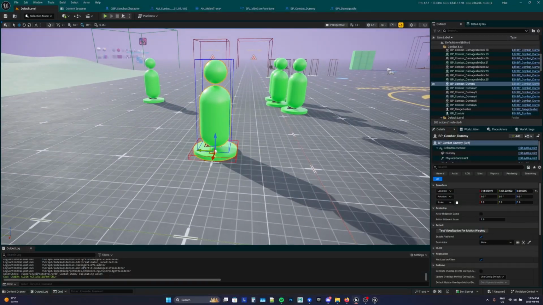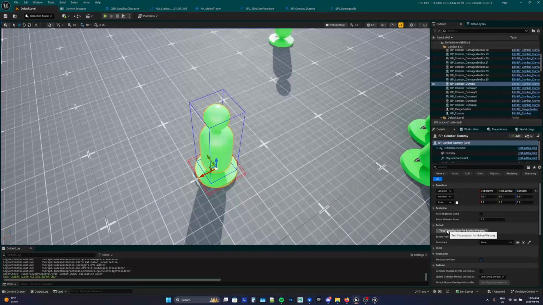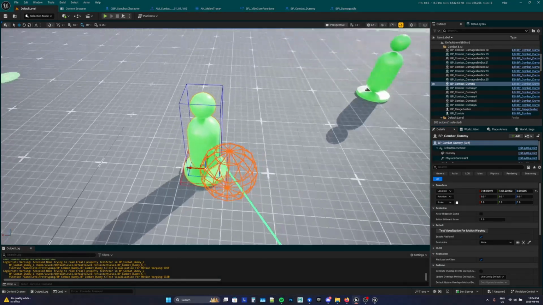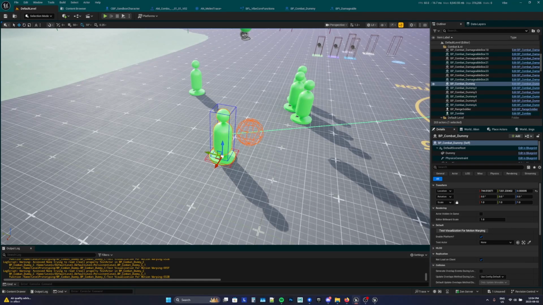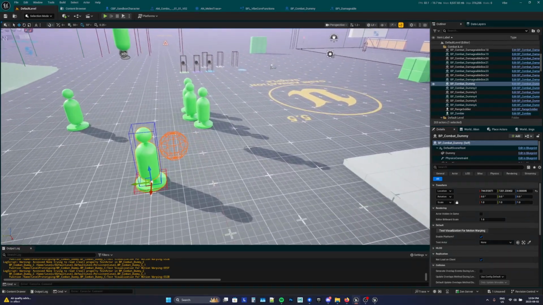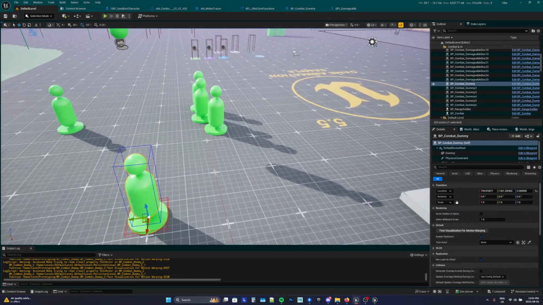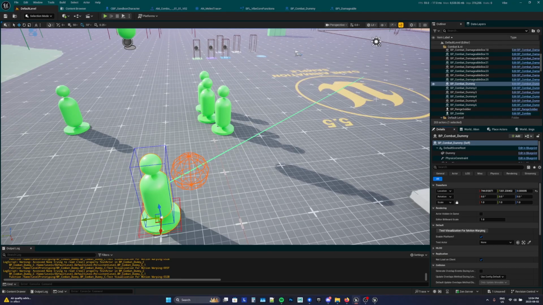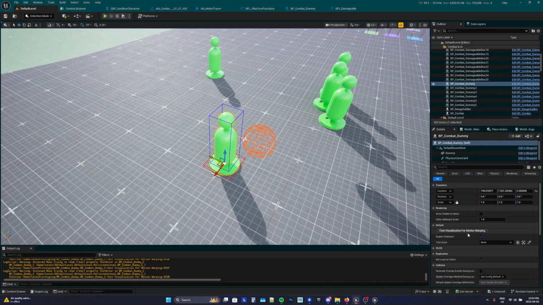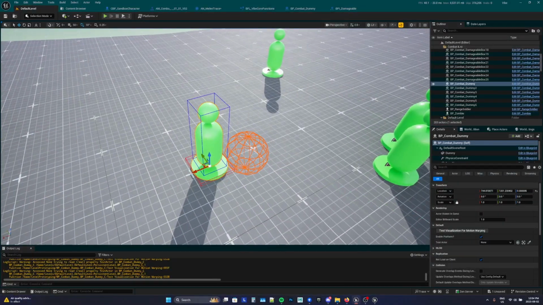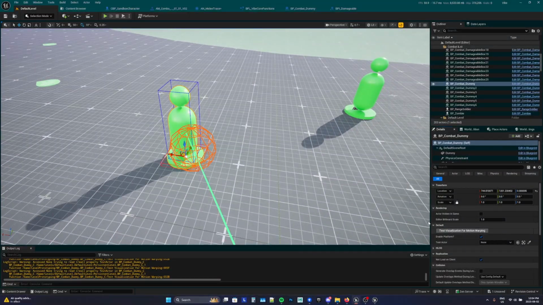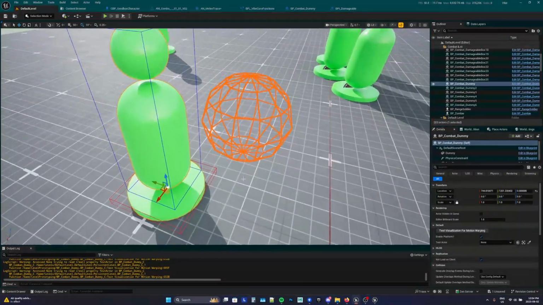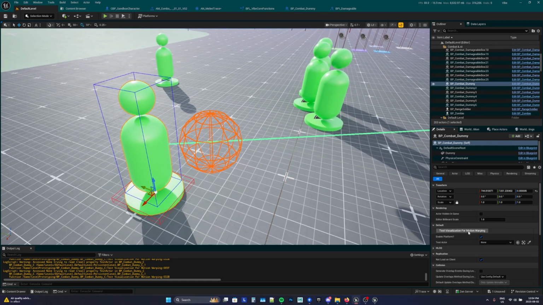I set up a little thing here so I could show you a bit more. I have this little button to test visualization. Because I'm just an editor and I don't have a player, it's always going to be 0, 0 for where I am. But you can see here, this is where it's going to. If I was standing right here, it would attempt to set my warping location to the center of that circle.